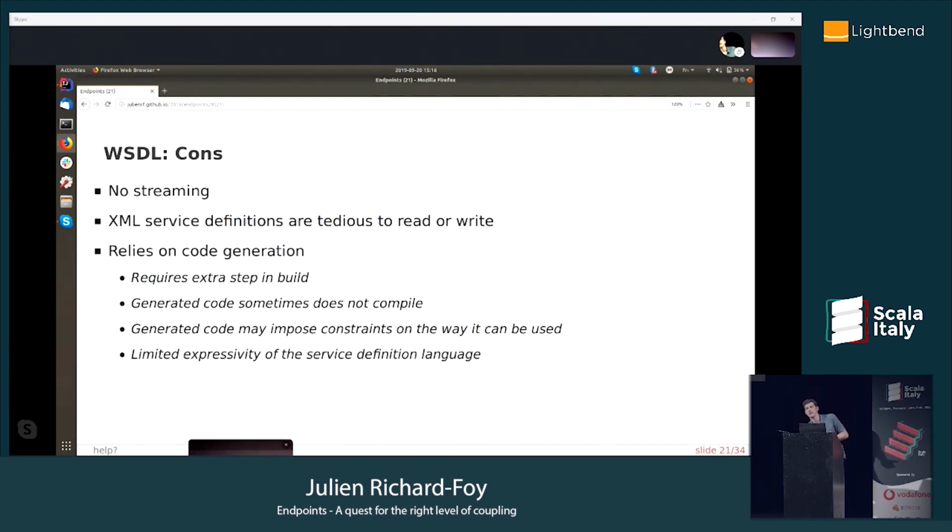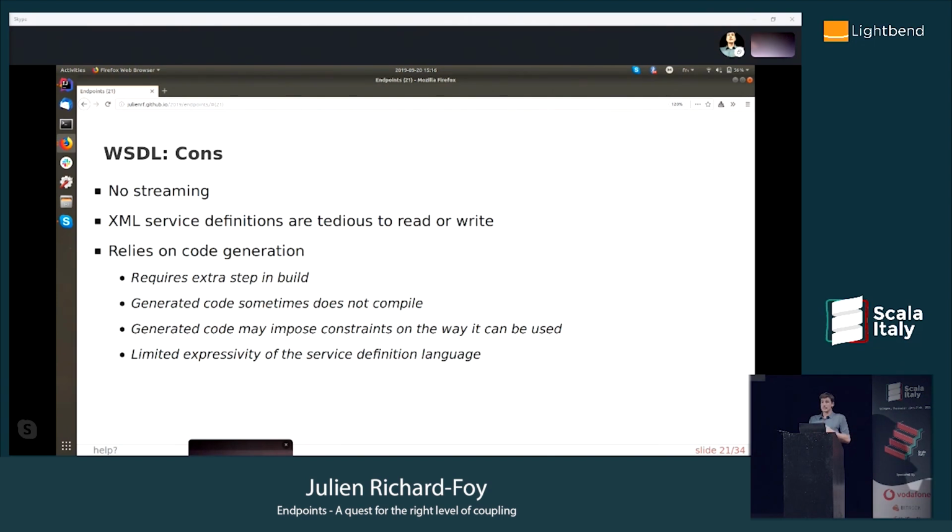And finally, in general, solutions that rely on code generation offer a source language that has poor means of expression, which means that you can hardly reuse parts of your API endpoints at several places in case they are repeated, or you cannot write a function that computes some parts of the API based on, I don't know, a configuration parameter or any kind of input parameter.